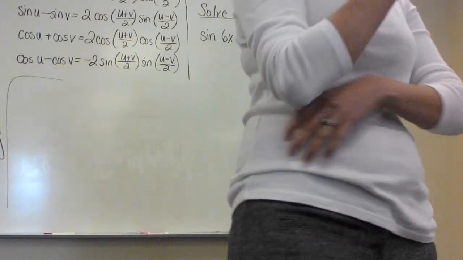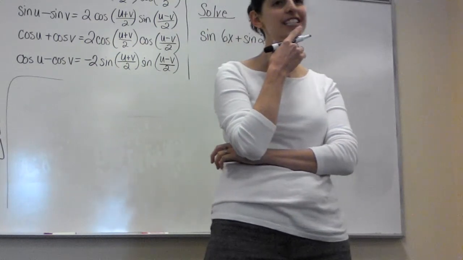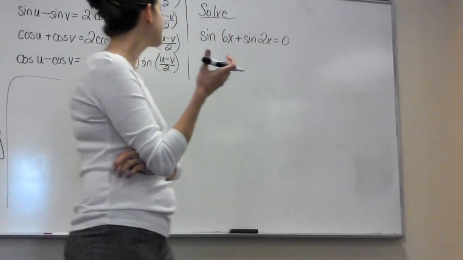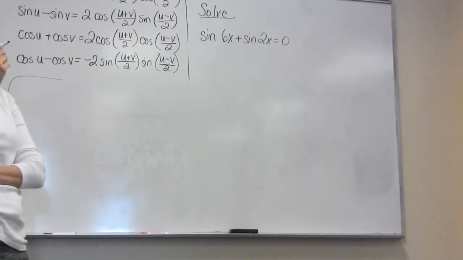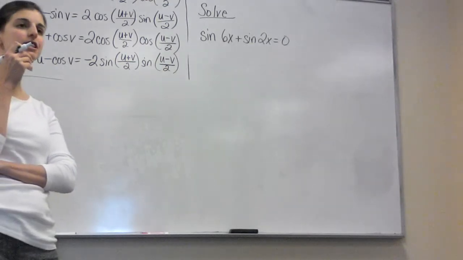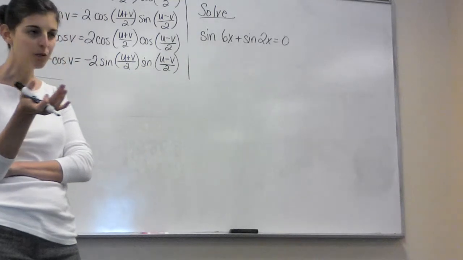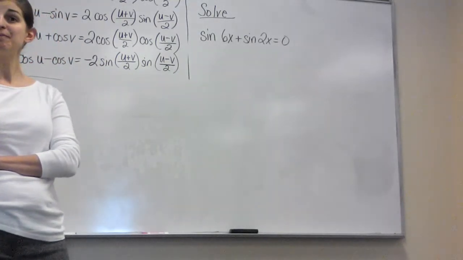Solve, first of all, having x's within more than one trig function, you've already found, is somewhat difficult. So to solve this equation, we should probably try to get these to combine somehow. But the problem is that they cannot combine to be just like sine of 8x. Wouldn't that be nice? That doesn't work. However, can you reduce them?